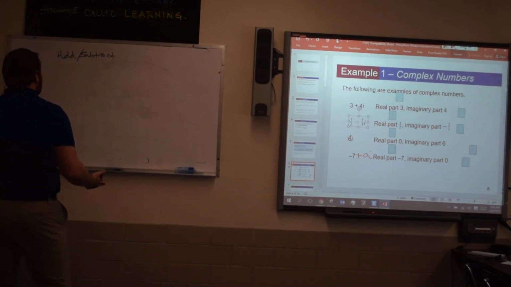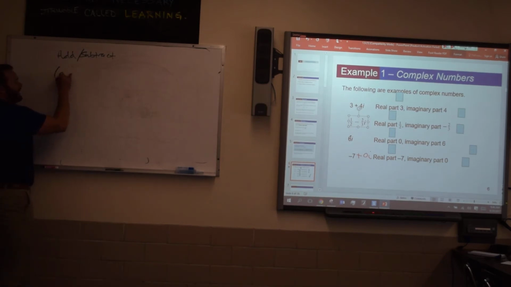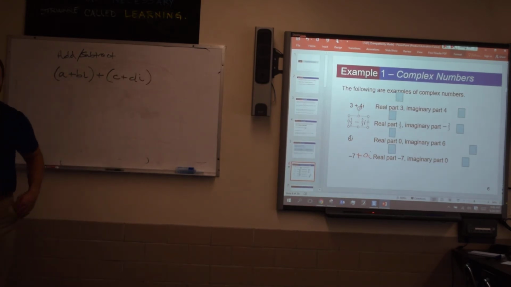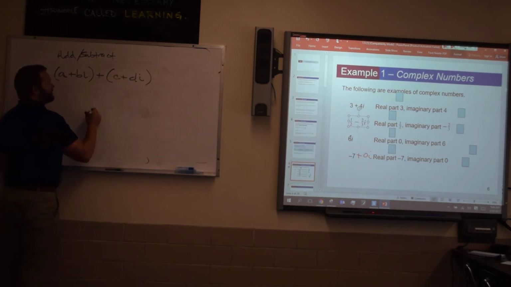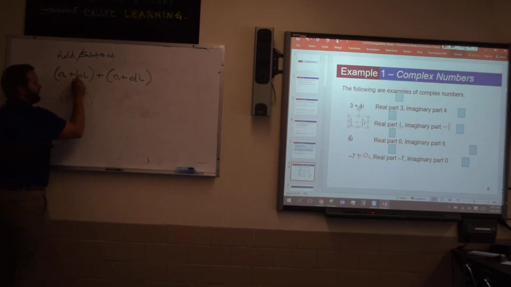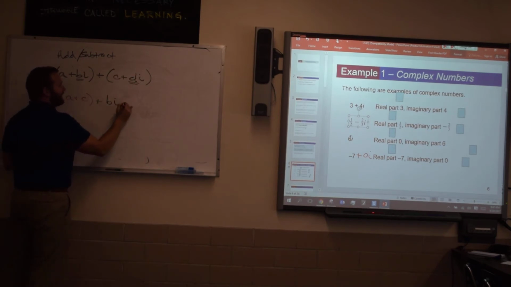Okay? So adding and subtracting, just general format, says if I have two complex numbers, A plus Bi, plus C plus Di, and I want to add them together, all you have to do is locate the real parts and do that operation between them. So A plus C. Then you locate your imaginary parts, and you're going to add those together. So plus Bi plus Di is usually the way it looks initially.